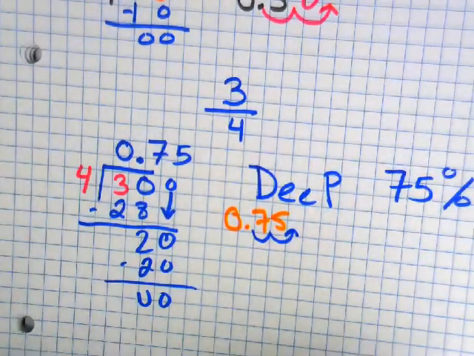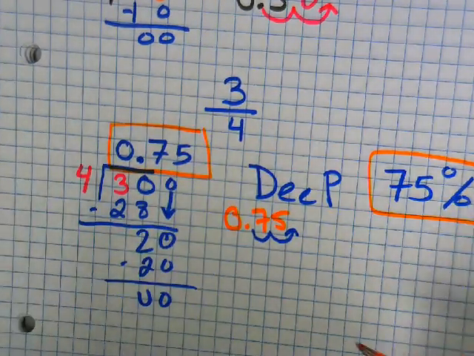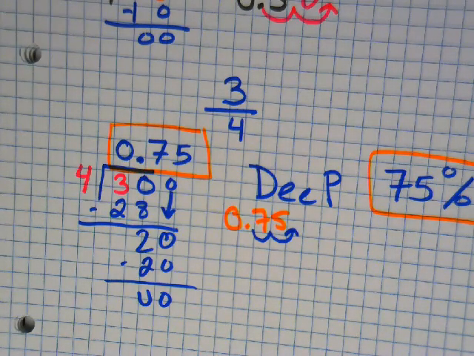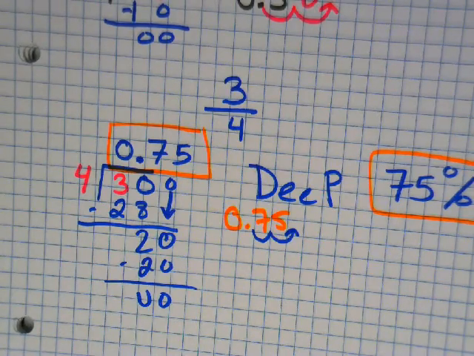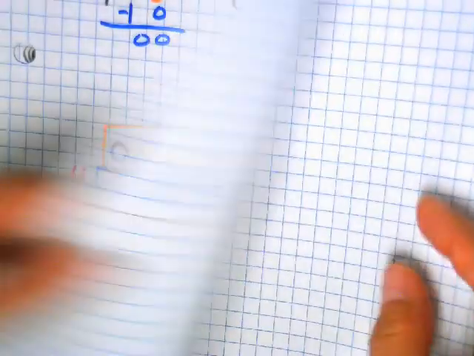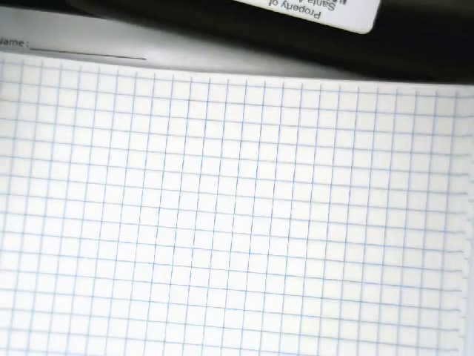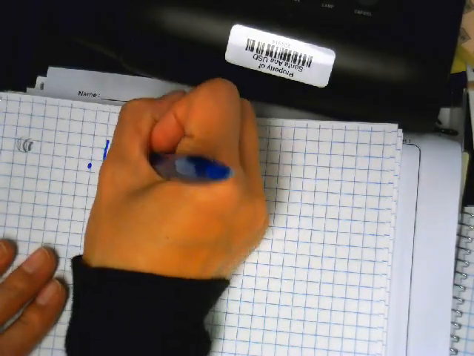So these are our 3 answers. 75%, 0.75, and then the fraction. So you have to be able to do all 3. Fraction to decimal to percent by divide. Okay? Any questions? So what if I make it easier? Are we okay? Did we finish copying? I hope everyone's copying. I'm not doing it for my health. Everything I write, you write.